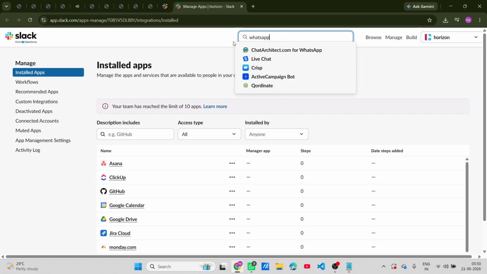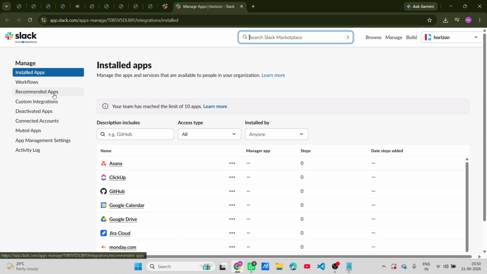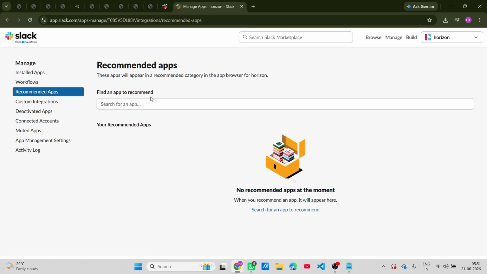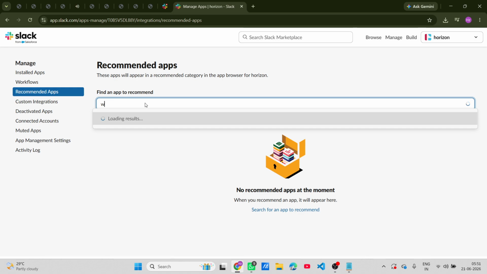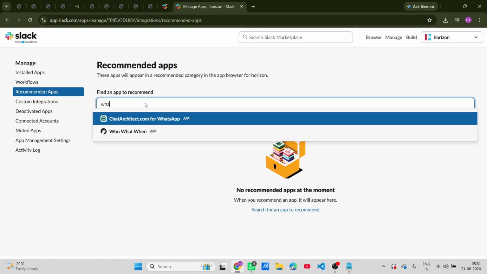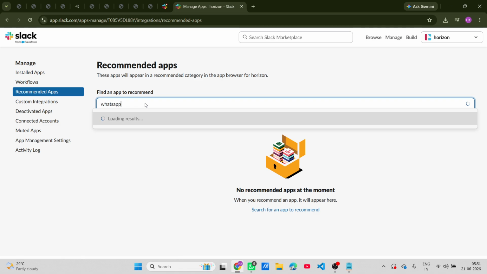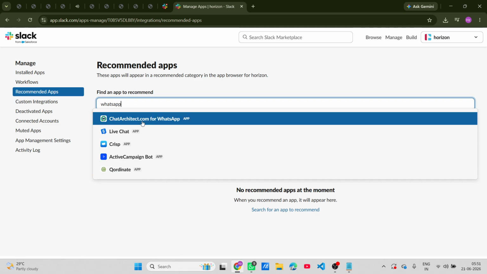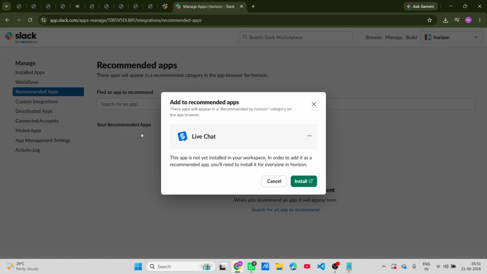On this page, you can review the various features, usage limits, and capabilities of each connector. It's important to choose the right one that fits your specific workflow needs. Once you've landed on a connector that you're happy with, it's time to install it into your workspace. Go ahead and click the button to add or install the connector.